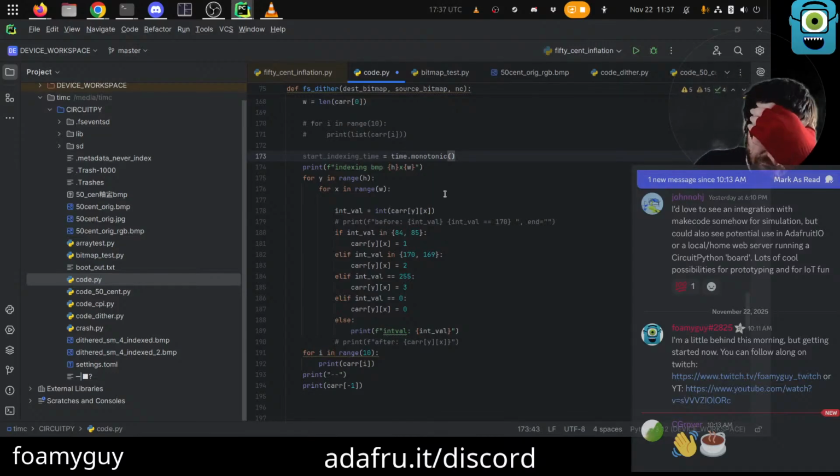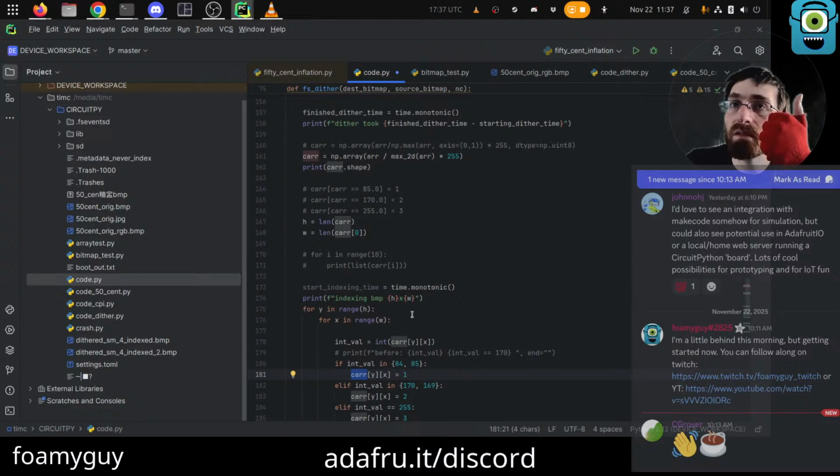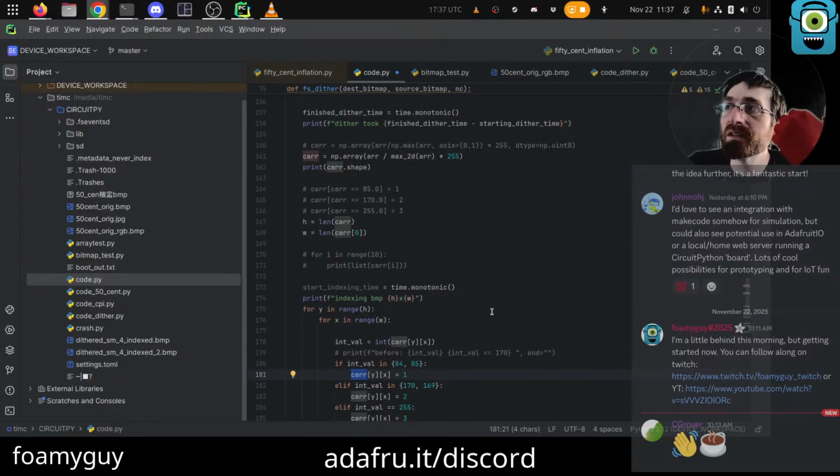but the problem with it is that right now we have C array, color array, I think is what that stands for. It has a single int for every pixel. But color converter is expecting to find 3 ints for every pixel, essentially. It's expecting to find RGB values, hex RGB 8-bit color values.